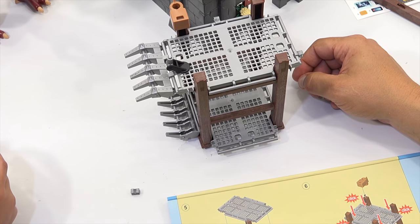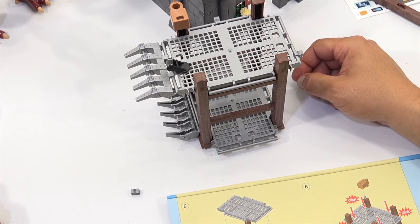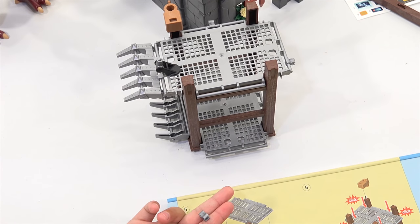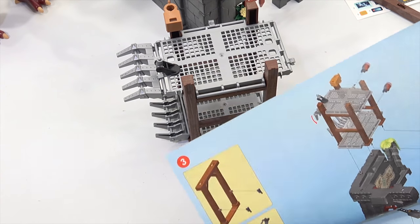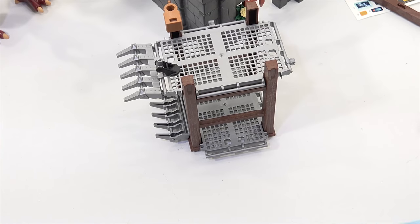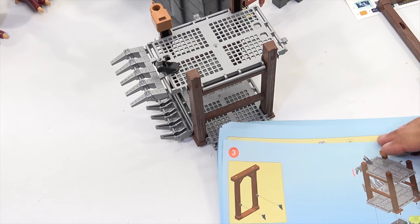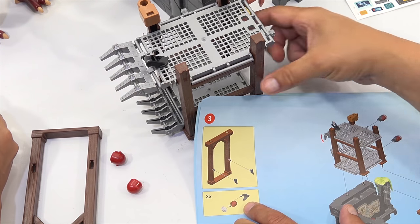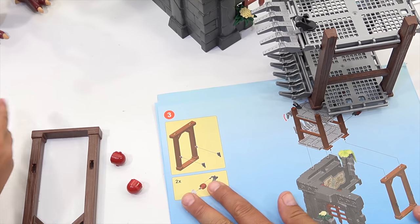Okay, so 1, 2, 3. So we're good. Okay, that is set. I don't know, maybe we'll use it later, or maybe it goes on another section. So now we need to find this piece, which I have. These little black pieces, the red little domes, and the clear pieces. All right, we're gonna gather the next group of pieces, come back, and do the next step.